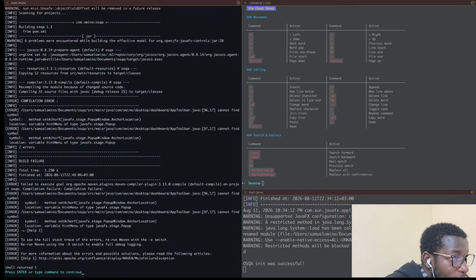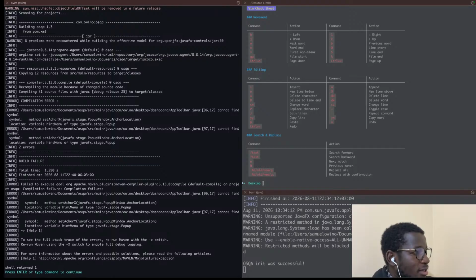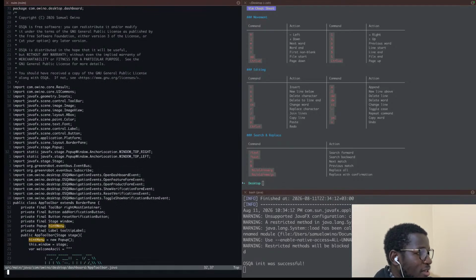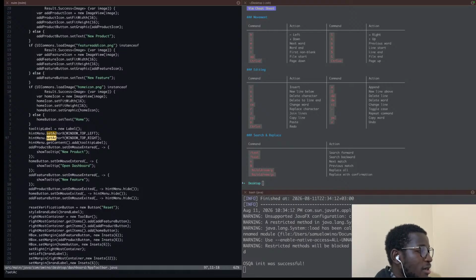Okay, looks like it's a static import, or is it? Cannot find symbol. Okay, so setAnchorX. Oh yeah, there's a spelling issue there. So setAnchor. Yeah.